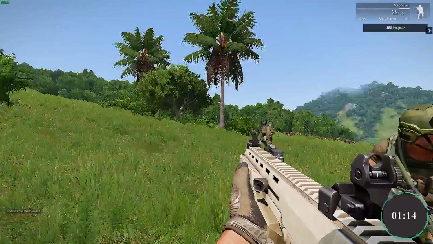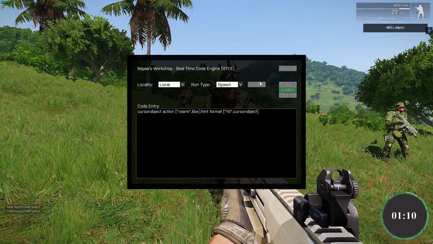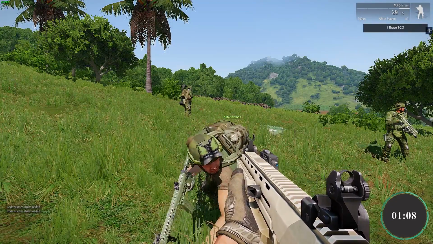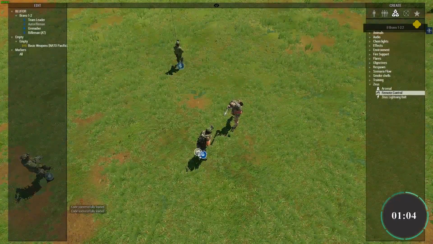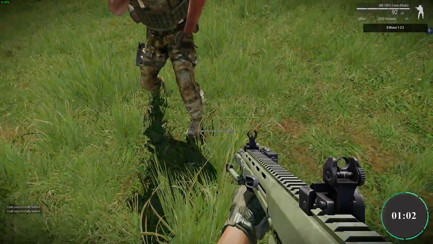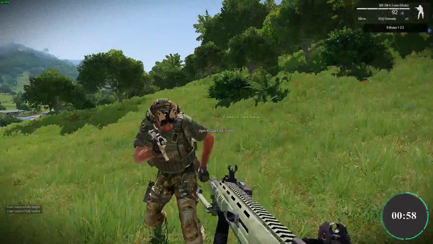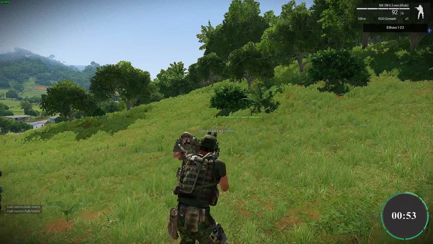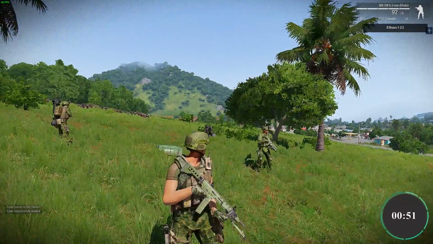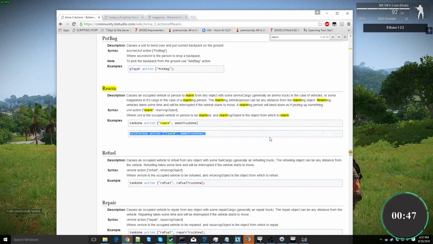Okay, now he doesn't want to be picked up by the script. This is why it's important to make sure you have proper debug stuff. There we go. Okay, so we grab some ammo. Okay, and he's got it. He rearmed himself. So, what I need to do then is find a way to determine that they have low magazines. So I can use this rearm script.